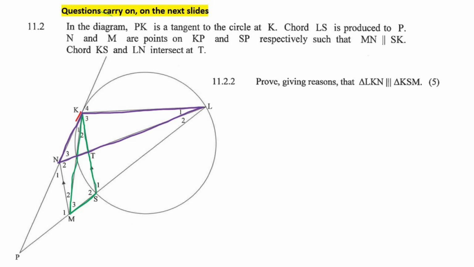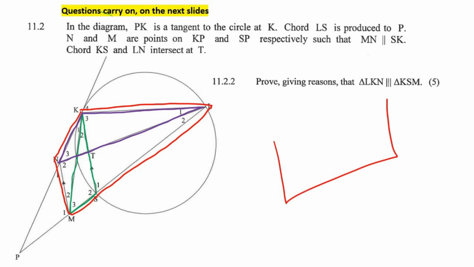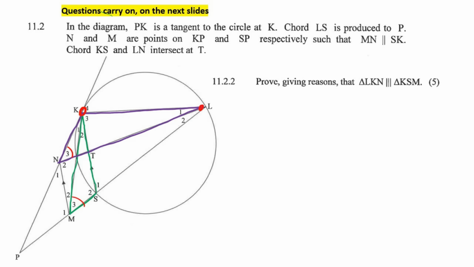Earlier on we proved that this was a cyclic quad, remember? Because it's a cyclic quad, you can also use this type of theorem where you can say that this angle is the same as this angle because of angles in the same segment. Remember, if it's a cyclic quad, you can do that. So if you start at this line over here, then you could make this angle and you could also make this angle. See, because if I put my 2 fingers there, for example, and go this way, then it would get there.